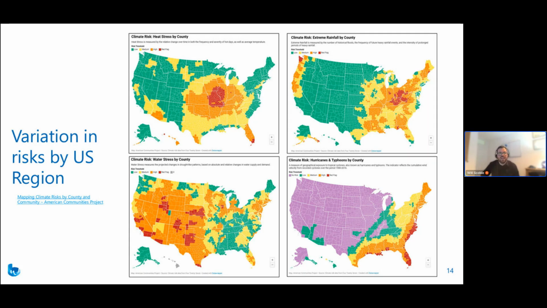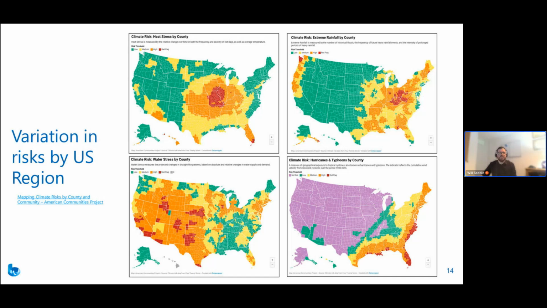If we then move to the bottom left, this is the opposite of that. This is water stress, so not having enough water. And you can see it's a wholly different region. You've got parts of Utah and New Mexico, Arizona, Canada, bits of Texas, going up again into Iowa and Missouri, Nebraska. But it's a different region. And then finally, bottom right, we have hurricane and typhoon. So the purple area basically means no impact. And as I'm sure you will see, it happens every year, you can see that Florida, Louisiana, North and South Carolina are impacted by annual hurricanes and typhoons.